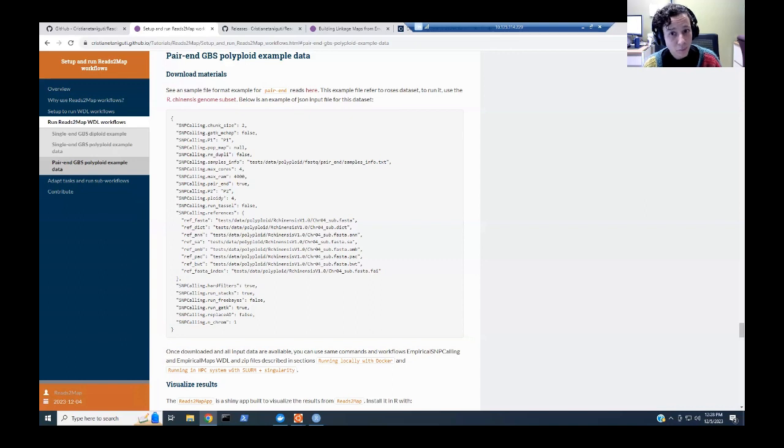I don't think it will work with GBS data, but it's working well with Axiom, and we recently tested it on DArTseq, and it's on the way. But in this case, for Reads2Map, you will need to have the ploidy, and you will also need to have the reference genome. In case you don't have the reference genome, for Reads2Map it's a requirement.